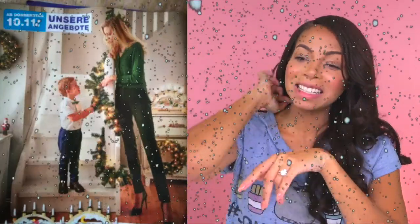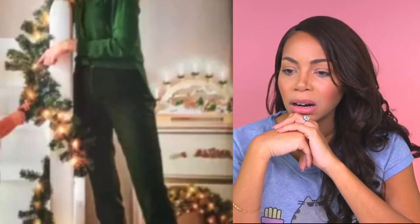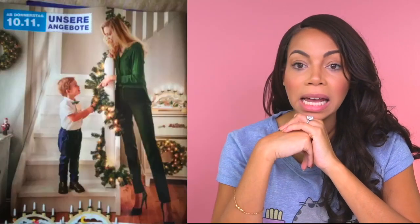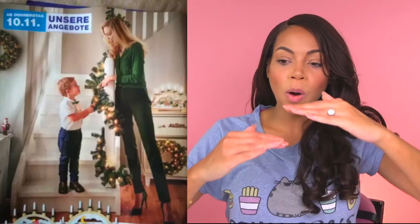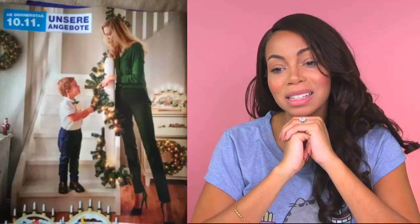Look at this picture — it looks like a mom and a son. Looks like it's Christmas time. This is an ad for some beautiful stuff. But look at Mommy. Mommy has the longest feet and legs in the world. Look at the dimensions — either she has the shortest torso in the world, or someone's been playing with Photoshop again. Why are her legs so long? Why is she so tall she can look over a stair railing? I am tall but I still can't look over a stair railing. And even with high heels, there are no high heels in the world that would make you this tall. This is an absolute fail.